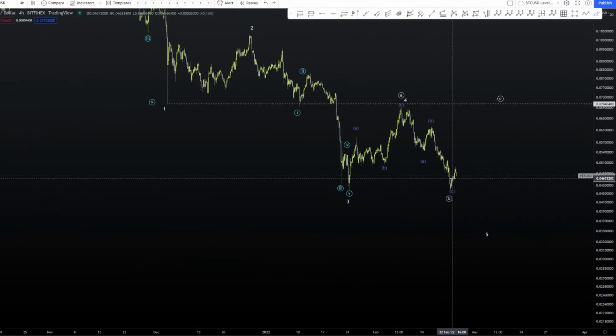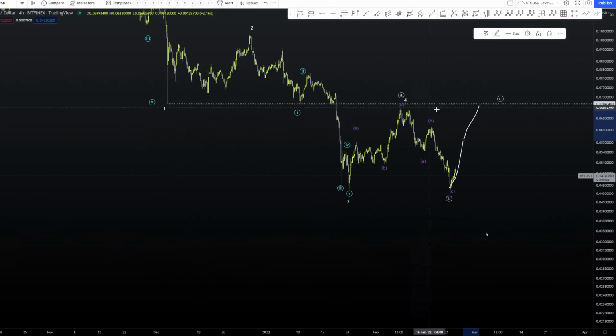Now, what we need to be a little bit cautious of is that since we don't have a lot of room to run before we take out this wave 1, if we were to get an expanded flat where we need to take out the highs of this wave A, we don't really have a lot of room to do so without taking out the wick of this wave 1. So without coming into the price territory of the wave 1.